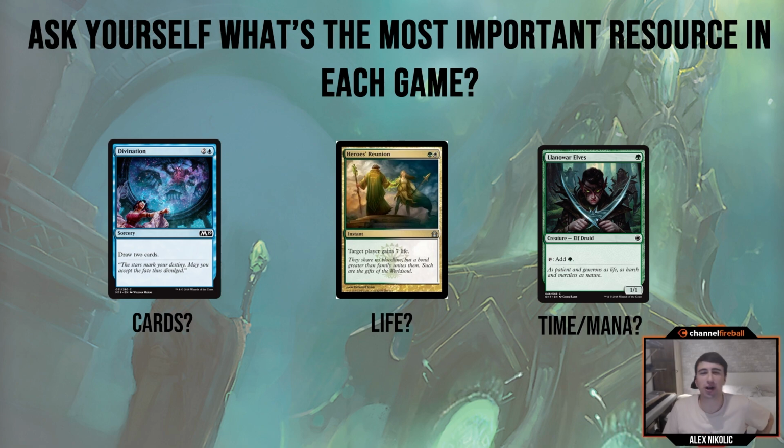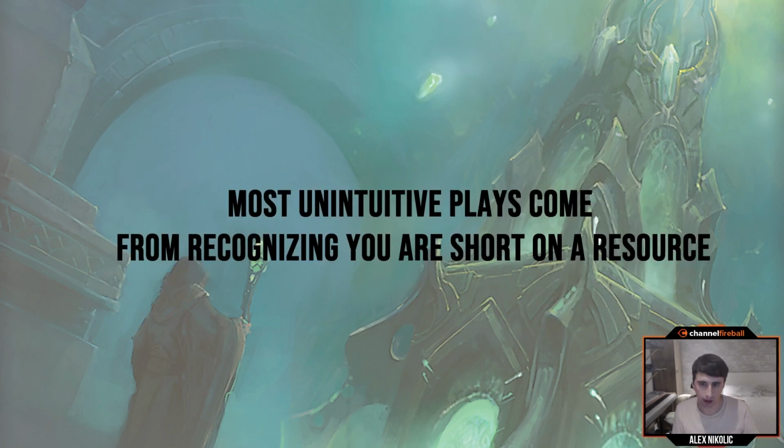One of the classic quotes from the greats, from John Finkel, is focus on what matters. Only focus on what matters. And of course, to John Finkel, it's very clear to know what matters in a game of Magic, but it's not always clear to every other Magic player. And I think if you frame your games in this way of what is the most important resource at this time, that's a really good way to figure out what matters, basically.